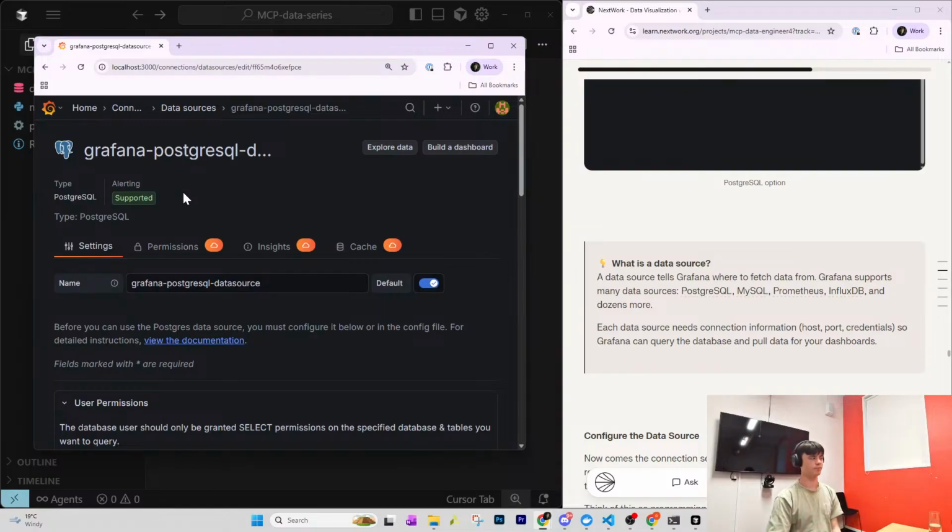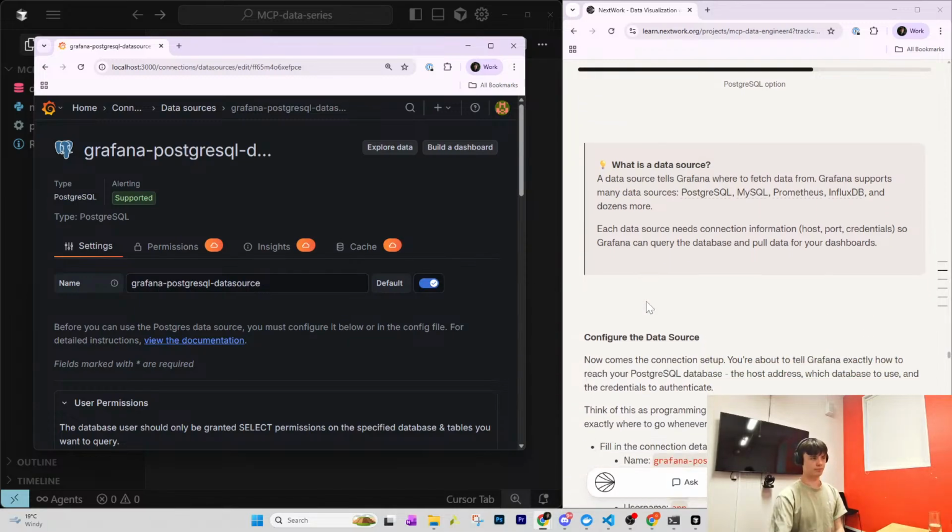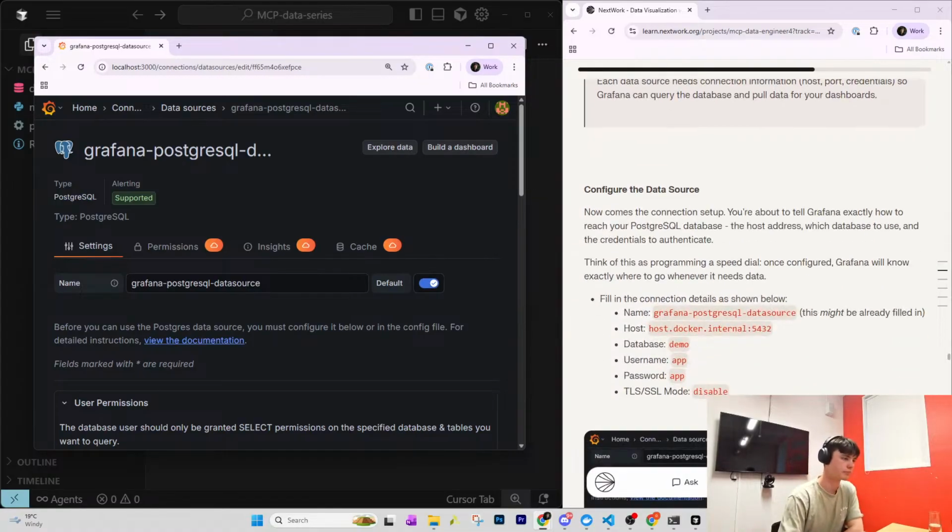There's just about anything you can think of supported on here, any real form of data, and there's ways of linking cloud providers and whatever, which is really good. Each data source needs connection information: host, port, credentials. So Grafana can query the database and pull data for your dashboard. So that's what we're setting up now.